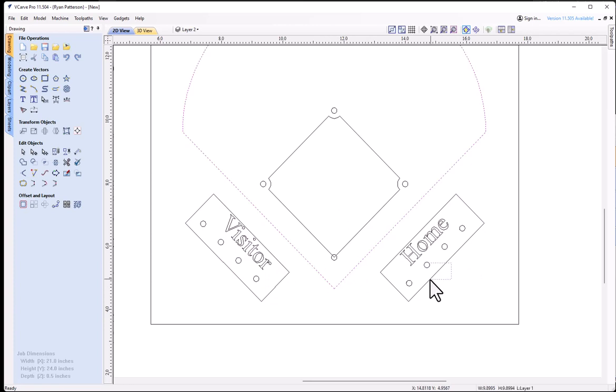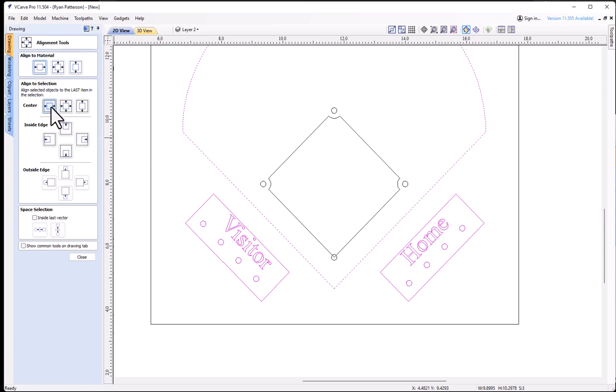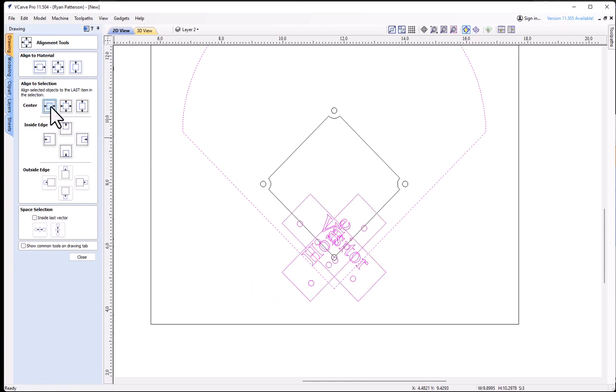We now want to center the 2 dugouts centered on the field. And to do that, we're going to select everything that we want to have centered. So we are centering the 2 dugouts on the field. It is centering all selected objects to the last selected object. So going over into the transform, align, then center the objects.